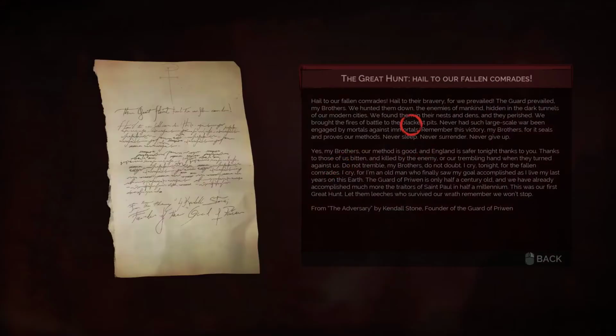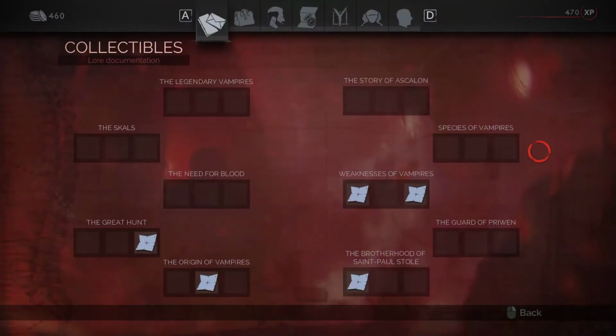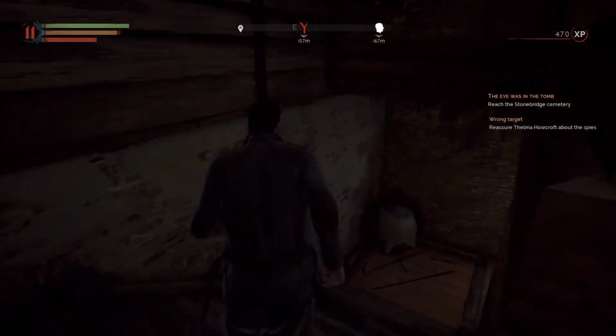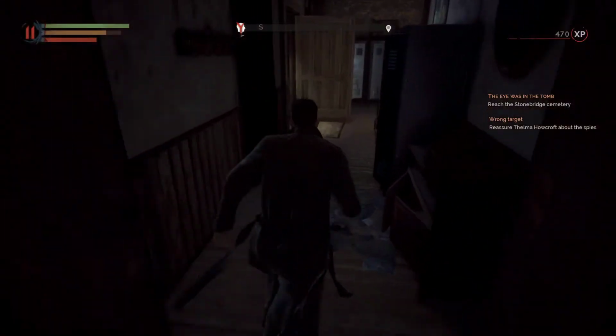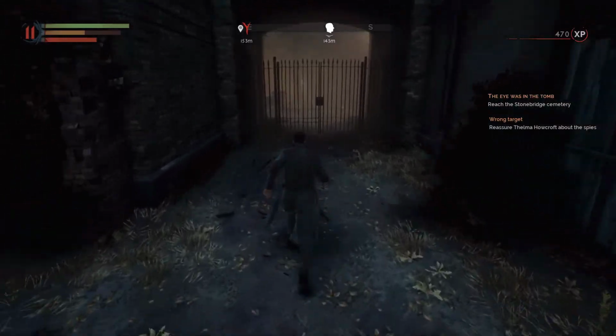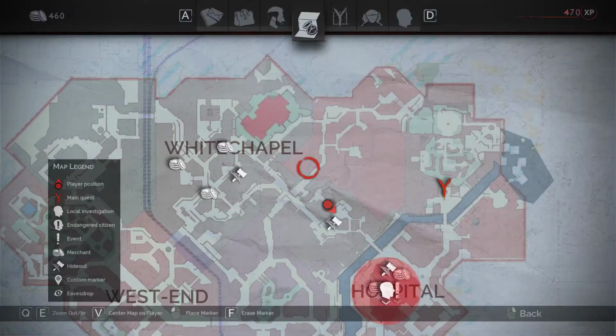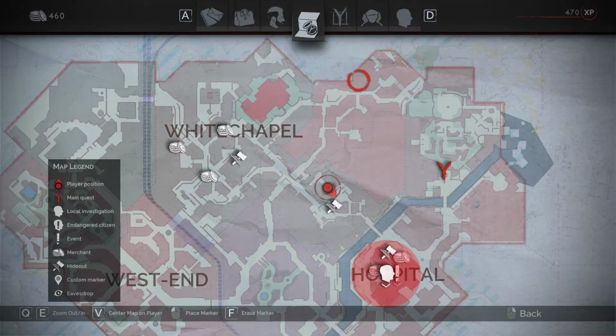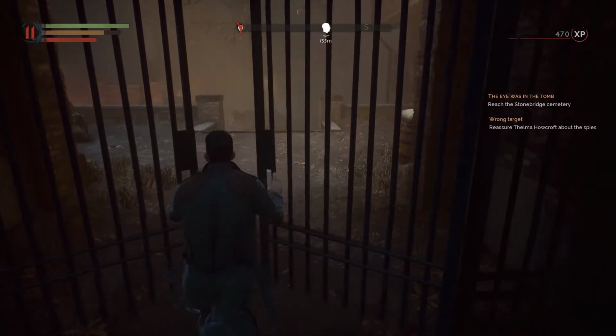Ooh, hello. Alright, if you guys want to read that, just pause where you needed to. Okay, so now we need to go back to Thelma Howcroft and tell her about the spies. Okey dokey. And then we also need to go here for Mary's funeral. Good stuff, lads.